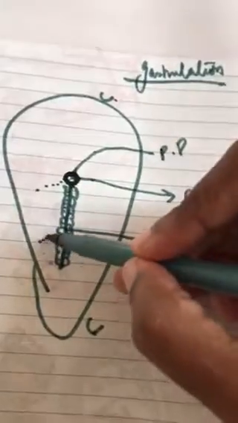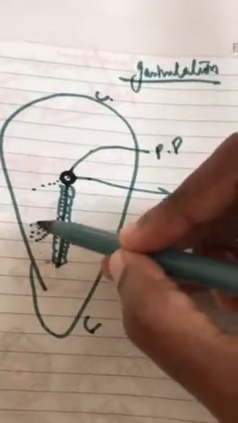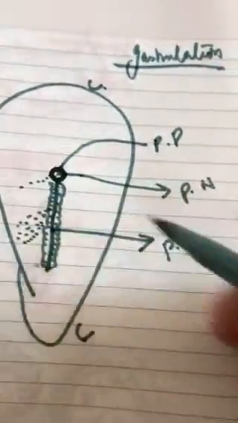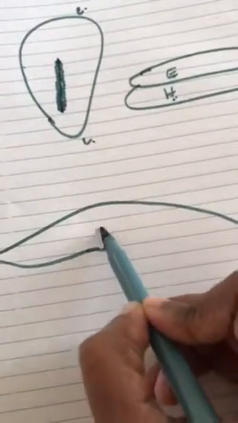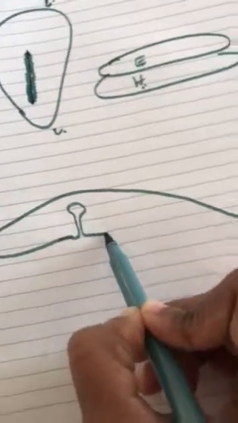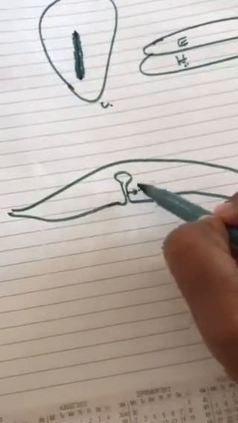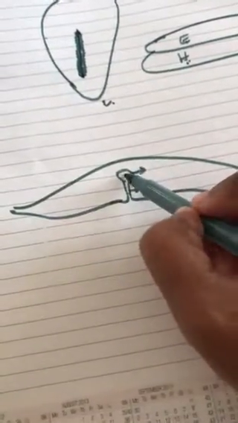Now all these epiblastic cells migrate. They come to the middle, enter into the primitive streak, and then go down below. When we draw this, you have to draw it like this. This is the first layer we are talking about, the epiblast. This is the primitive streak, this is the primitive node, and this is the primitive pit.